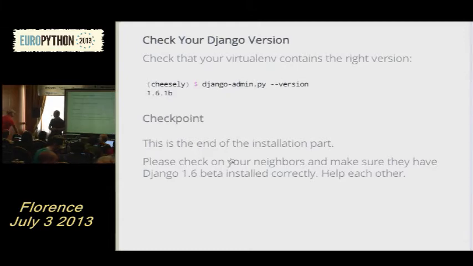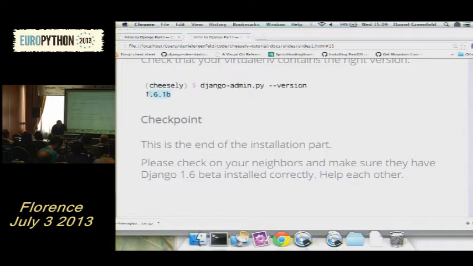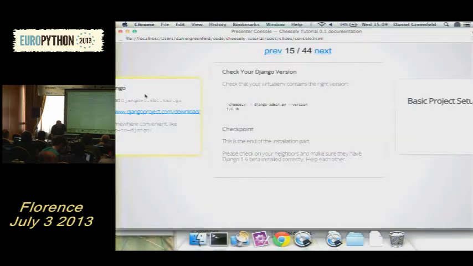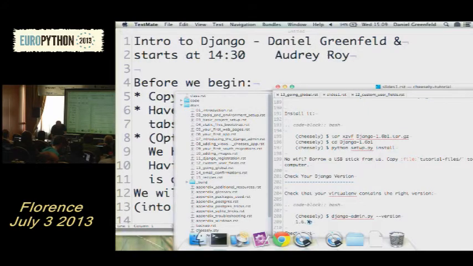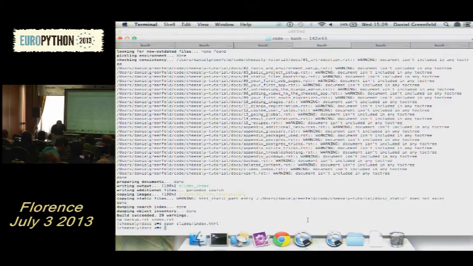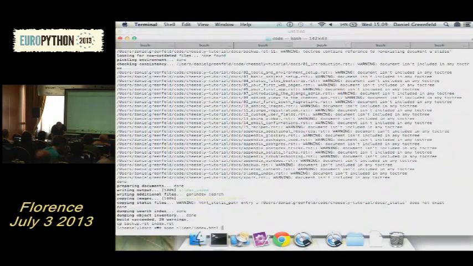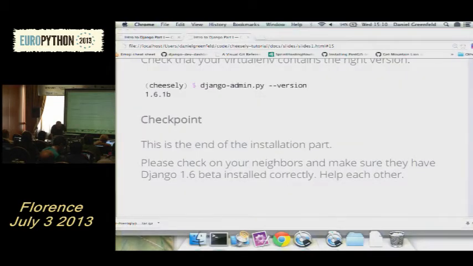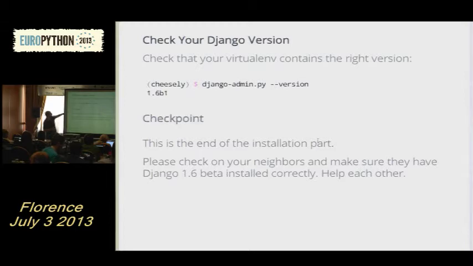Okay. So, yes. Okay, so fixing slides on the fly.